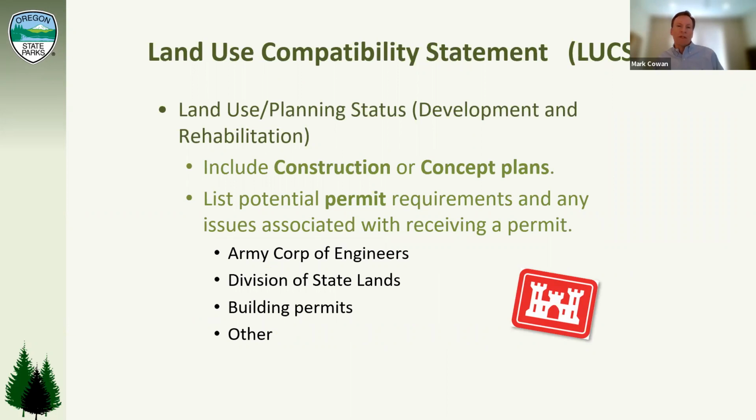There's also a form, the land use compatibility statement within the application that we ask you to download, complete, submit to your local planning authority, and then include that as one of the attachments as well. If you want to consider what types of permits you might need to include. And again, of course, if you're dealing with anything with the Army Corps of Engineers, you want to get started sooner rather than later.